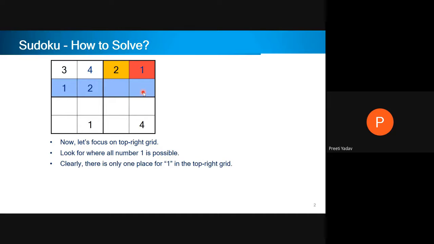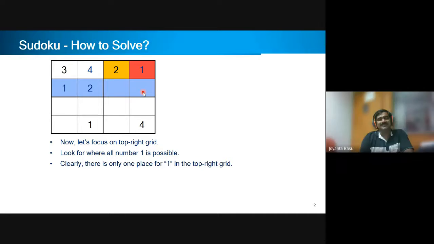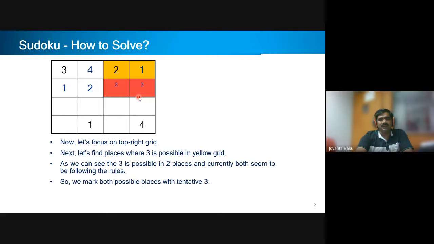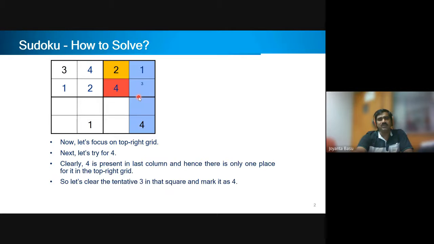Because we can't put 4 above 4. Right, we can't put the 4 here because 4 is already there. So in this blue section we can write only 3. Both positions would allow the 3, but the 4 is already there, so it should not go there. The 4 will be there and 3 is there. Okay, so you are right. This way we will think about each and every square.